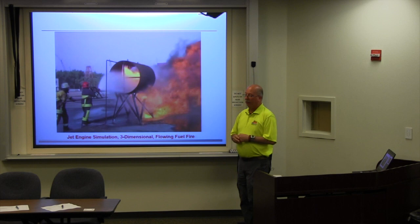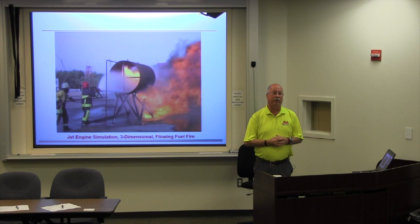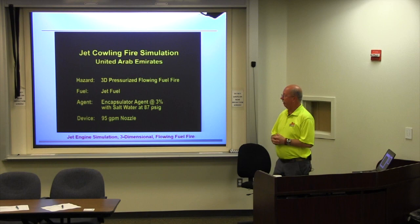Another thing that we know about foams and other extinguishing agents is they don't work on a three-dimensional fire. NFPA even states that foam cannot be used on a three-dimensional fire. It won't extinguish it. If you've got a hill, with gasoline rolling down, and you're trying to extinguish it with foams, water, or whatever you're using, it's just going to run on the surface and continue to flow. With encapsulator technology, you're going to be able to extinguish those types of fires.